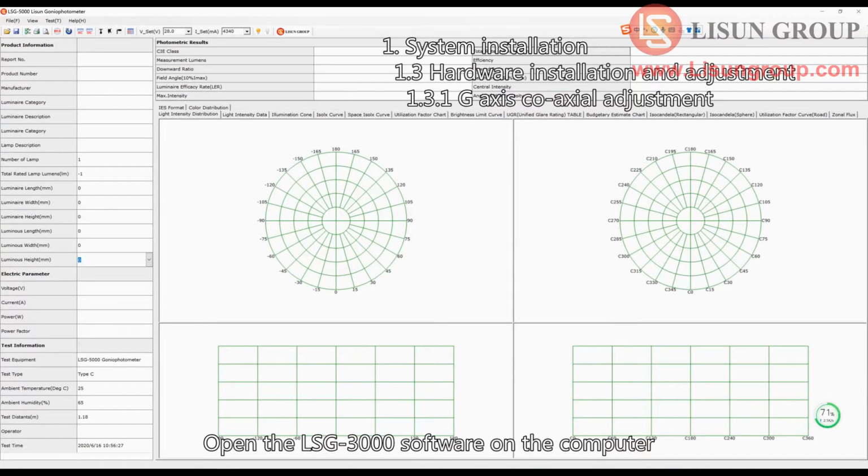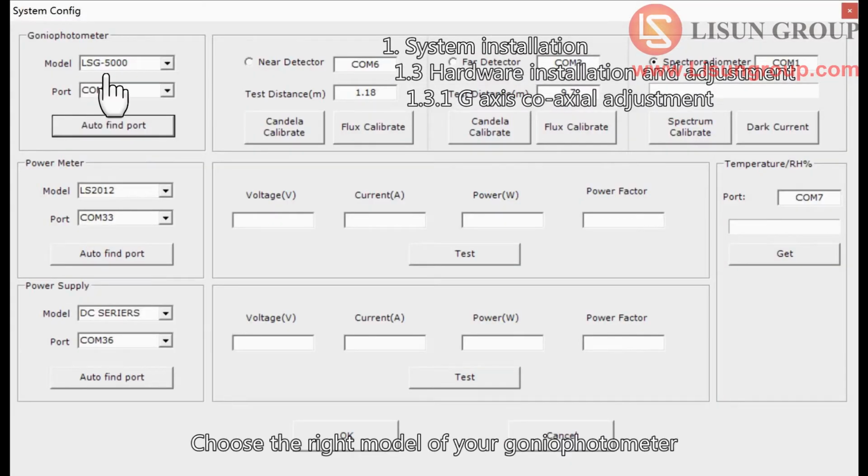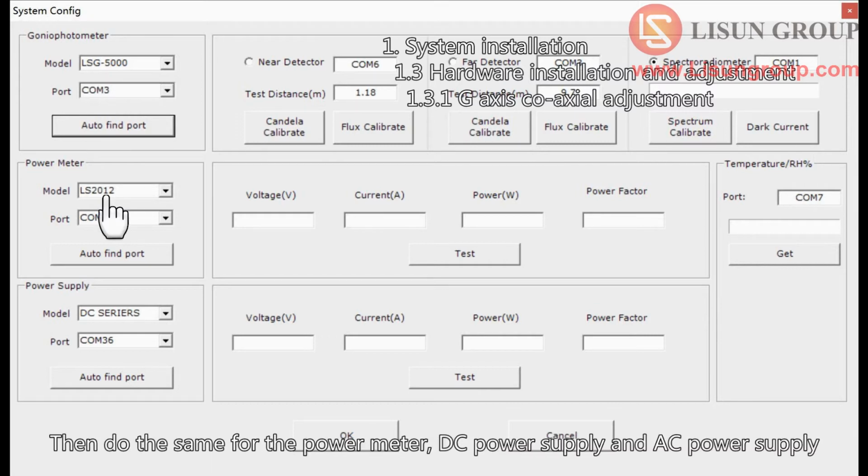Open the LSG-3000 software on the computer. Click Test System Configuration. Choose the right model of your goniophotometer and click Auto Find Port. Then do the same for the power meter, DC power supply and AC power supply.